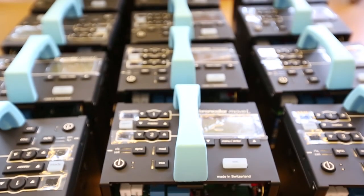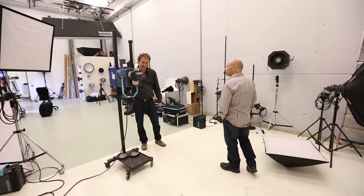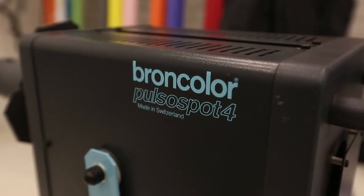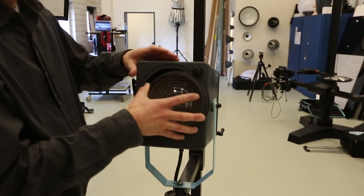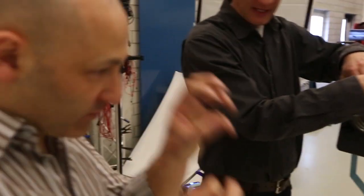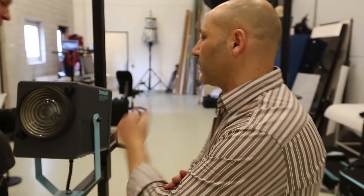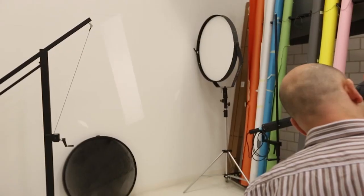These are new Move packs ready for distribution. Then we spent the afternoon with Urs Recker, the Broncolor photographer, and he gave me a run-through of all of the Broncolor lighting range — all of the accessories and the different lighting modifiers. It allowed me to really see in depth the capabilities of the range and what it could do for us and our commercial photography.